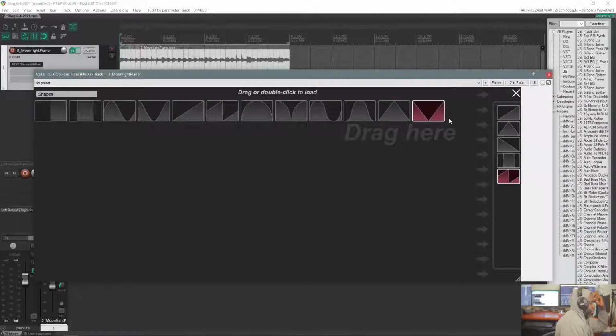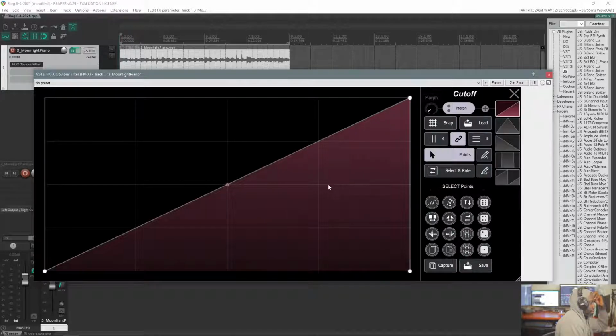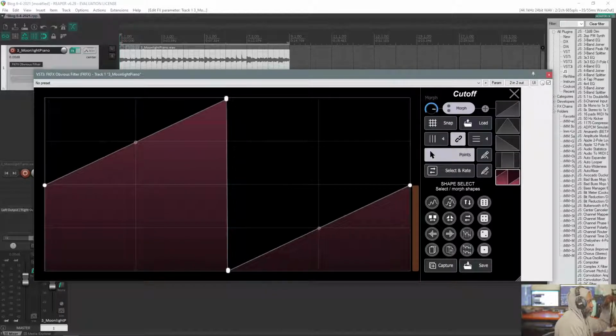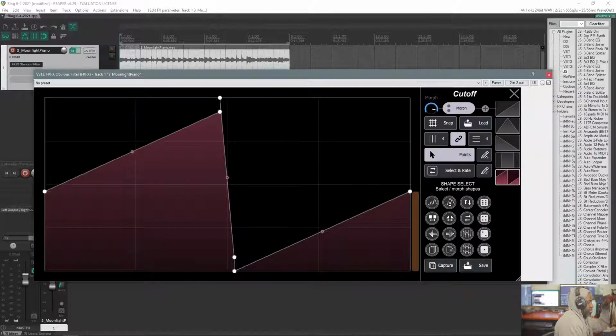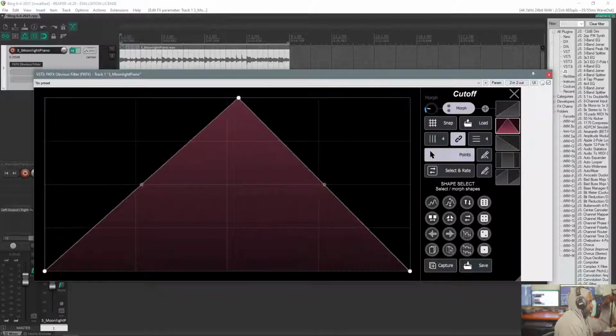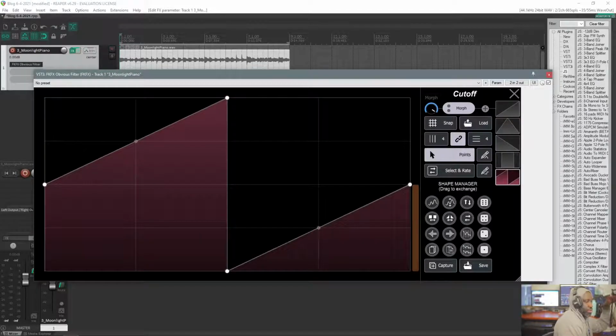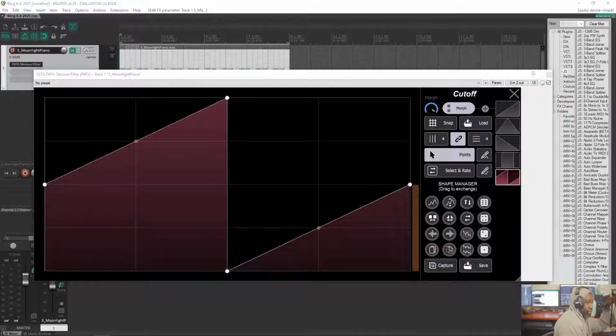Add these different shapes. And once again, you can morph through these shapes to give you some very interesting filtering morphing. Let's see what that sounds like.